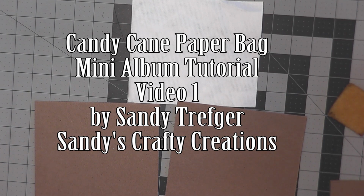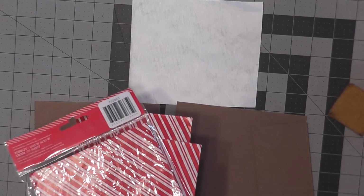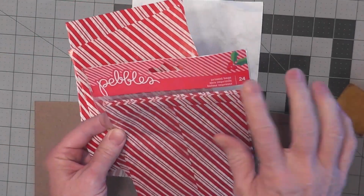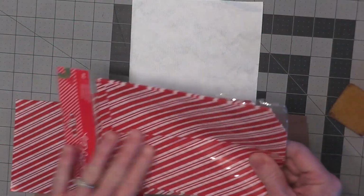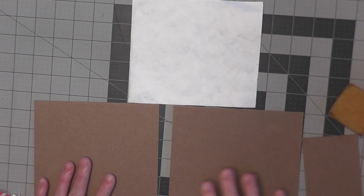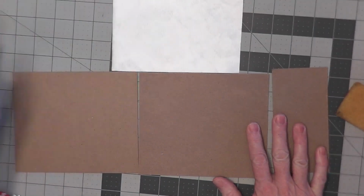In this tutorial video I will be showing you how I made my candy cane paper bag album using these Pebbles printed bags. There's 24 to a package. These are printed bags in the candy cane stripe, and I use these to make the pages of my little album. Now first you're going to need to start with your chipboard and some Tyvek.